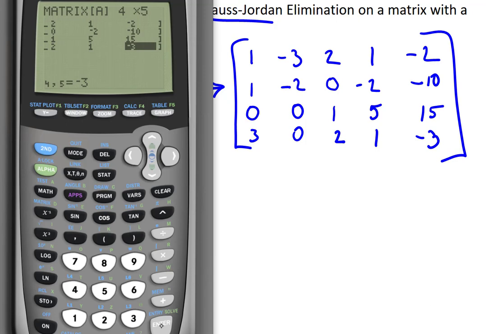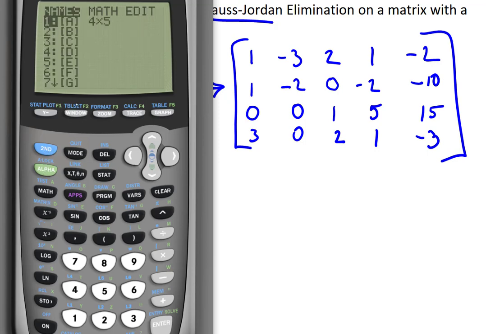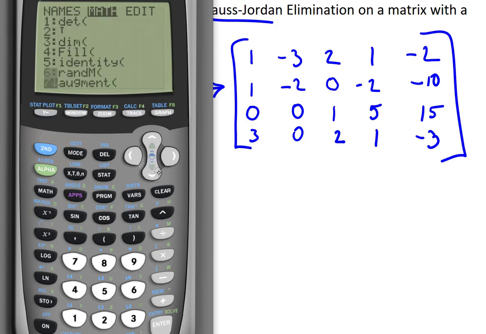To utilize the calculator's ability to do Gauss-Jordan elimination, which is also reduced row echelon, we're going to go to the matrix menu by hitting second and then the matrix button again. This time we're going to go over to math, which is the same place we went to find the row echelon form, except this time you'll go down the list and in fact you'll see the REF, that was row echelon form we've used already for just Gaussian elimination.